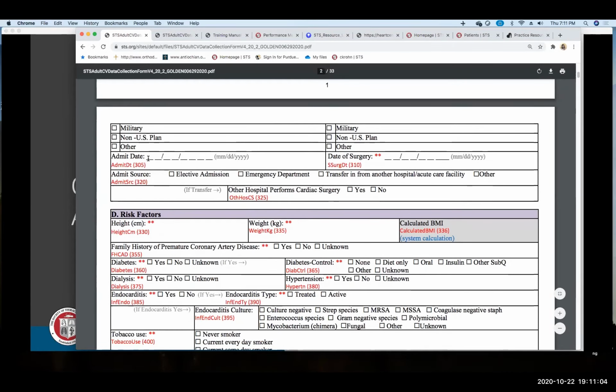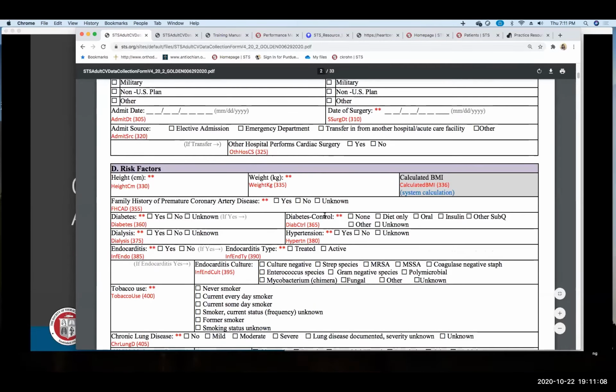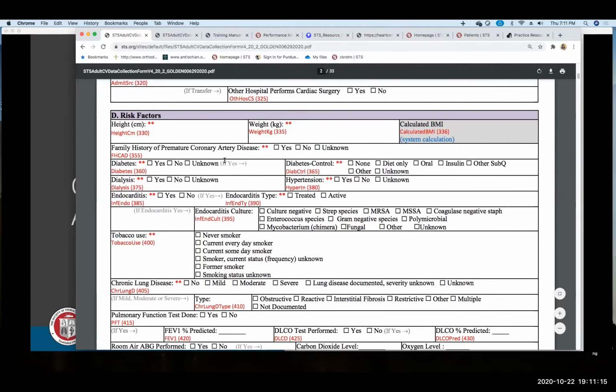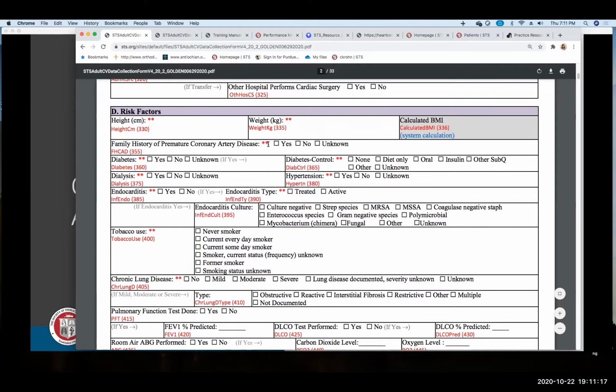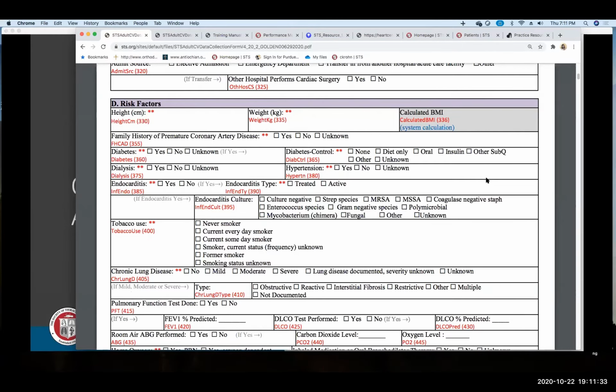And our major section that we focus on, we collect basic information about the admission date, where the patient came from. And we get into the risk factor section, and this is where you'll see a lot of double asterisks going on. These are all things that are somehow related to an increased risk or have some type of, maybe they're a covariate that is used in risk modeling that may have higher impact if they're combined. If you have diabetes and hypertension, then it would be a higher risk than if you had either of those separately.